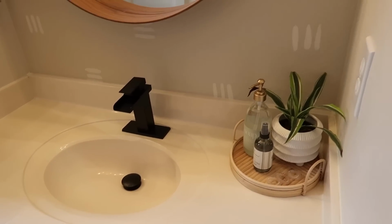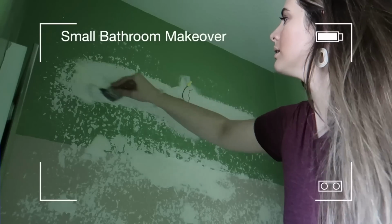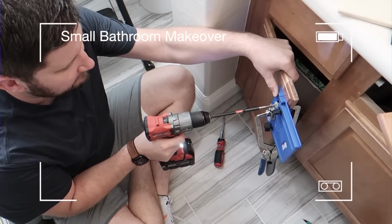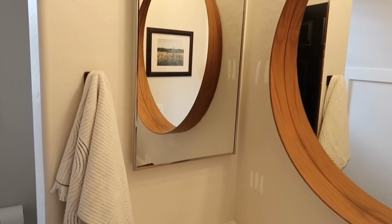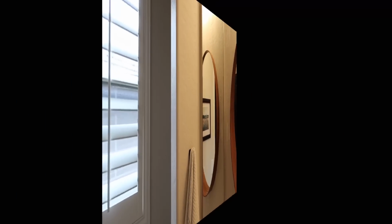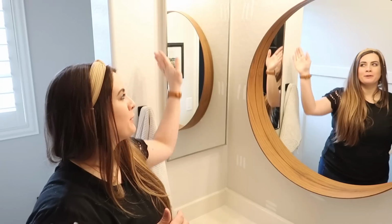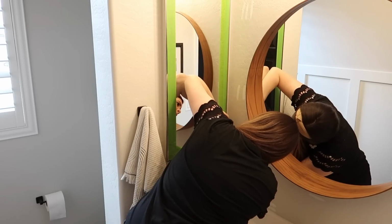Okay, if you saw our recent bathroom makeover, you know that this used to be lime green. I'm not even joking. It was terrible, just builder grade everything, and we customized it and neutralized it a lot. But one of the things we didn't tackle in here is this medicine cabinet. Eventually we do want to take the medicine cabinet out of this bathroom, our son's bathroom, all the bathrooms I think, but we're going to have to maybe frame it out and put wooden shelves inside, or I'm not sure exactly what we're going to do. We just didn't have the time to do it in the makeover.